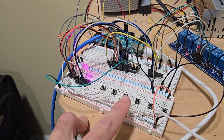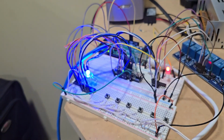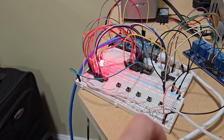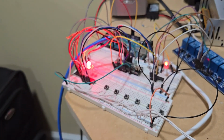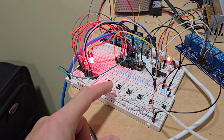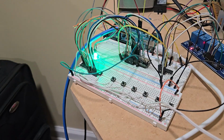energized automatically when I go to parking. So watch this. Right now it's supposed to be going forward. If you see, it engaged immediately. If I'm in neutral, that's the only way I can engage the e-brake if I want to. This button is a little bit flimsy, but if I press it, you see it took it. And if I go to another gear, let's say I'm in neutral with the e-brake engaged, if I go reverse, it will turn it off automatically. So that's basically what it is.